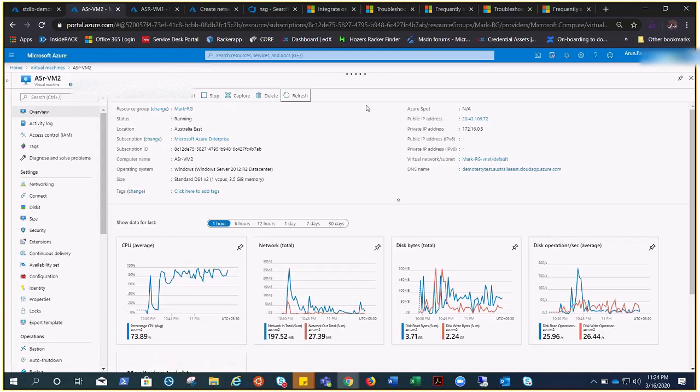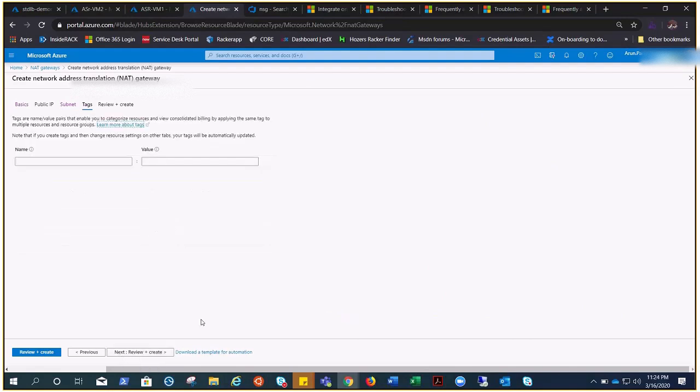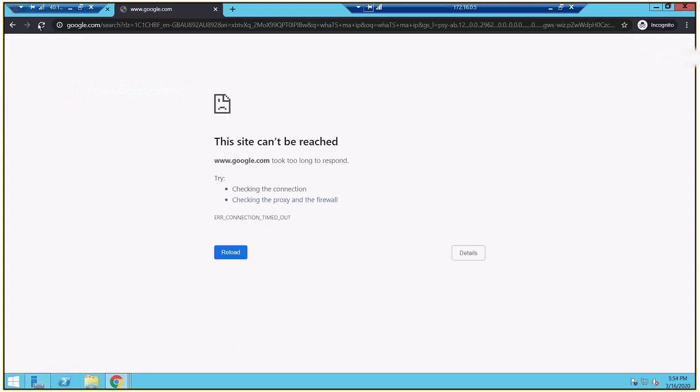It's default. Let's put it in the default. Tags, review and create will do. First we'll check this. Of course it will lose the internet connectivity because it is making some changes, or once I configure the load balancing rule, it should start working.